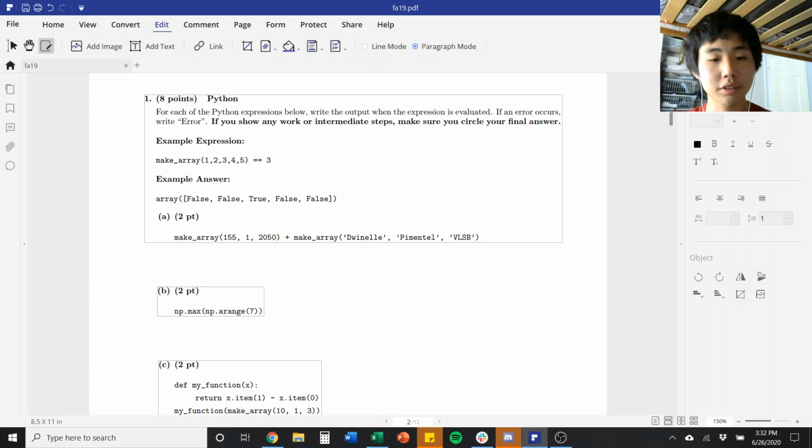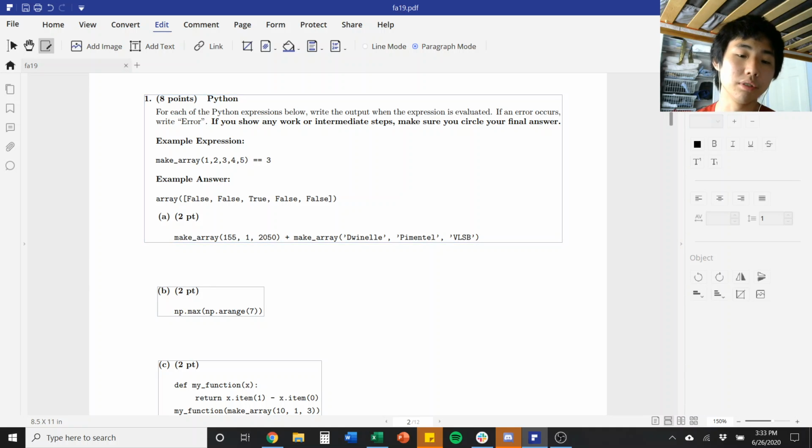So part A says make array with these numbers plus make array with these strings. The way that array addition works is that, assuming the arrays have the same length, which they do, they both have 3 elements, they can be added together element-wise.